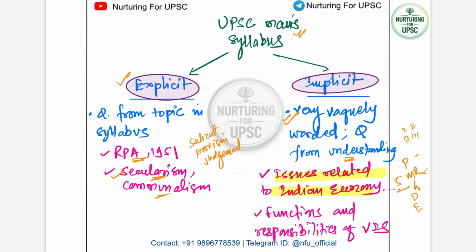Similar is the case with the GS2 syllabus, which talks about the functioning and responsibilities of union and state government. Anything and everything can be the functioning and responsibility of union and state government, if someone who is very naive in preparation goes through the syllabus. So for that you would need a guiding hand, someone who has experience and has gone through the syllabus n number of times to arrive at what a particular syllabus subhead means. And my intention of doing this via Nurturing for UPSC and SIP 2026 is the same.